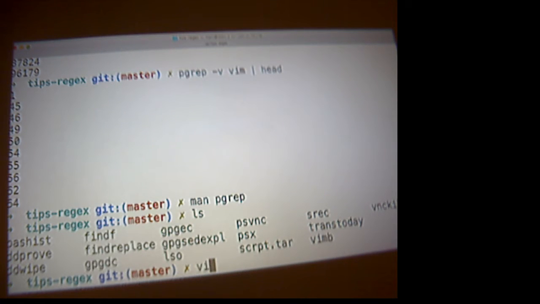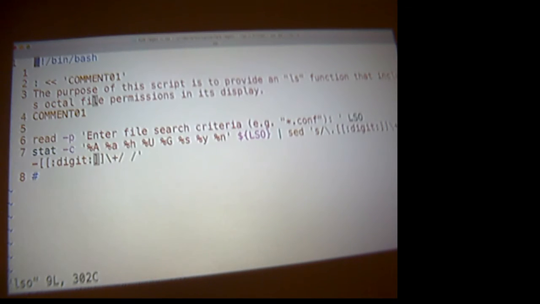Let me look at this, something that I wanted to... This is my effort at combining the stat command and the ls command. So here we've got this. What did you call that? Running it into the here doc. The here doc. Yeah, I didn't know that was what it was called. I've been using it, I just didn't know that's what it was called.